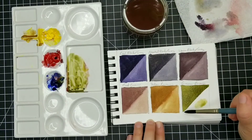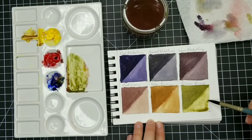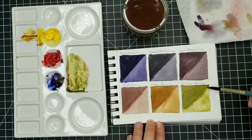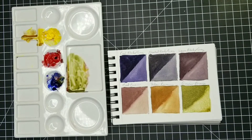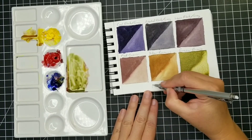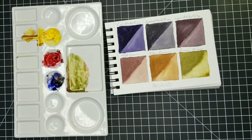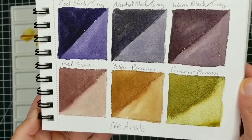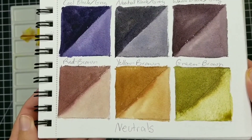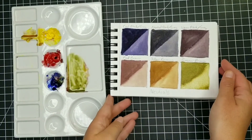So you can see that this is a really nice olive green here. I hope that from these couple of examples you can see there is such a huge range of color that you can mix, even starting from just three primary colors — it's really limitless. I will show you in a subsequent video that I can actually match a lot of pre-mixed colors using just these three colors. I really encourage you to try to start simple, get to know these pigments and what you can do with them. That really unlocks your potential as a painter and helps you get to know color on a more intimate level.